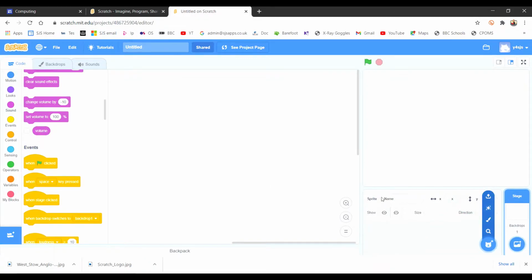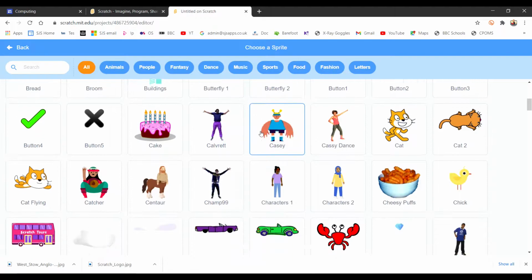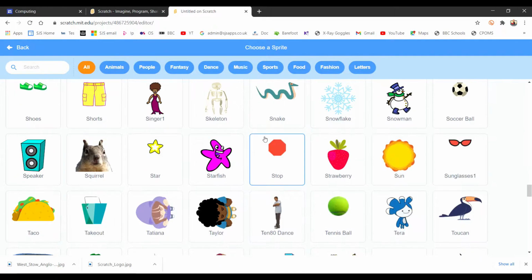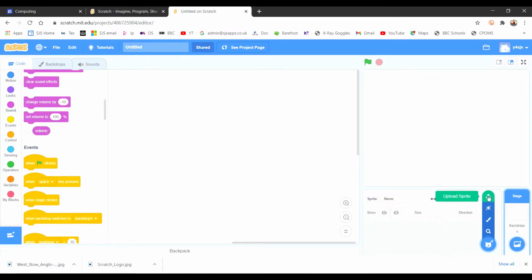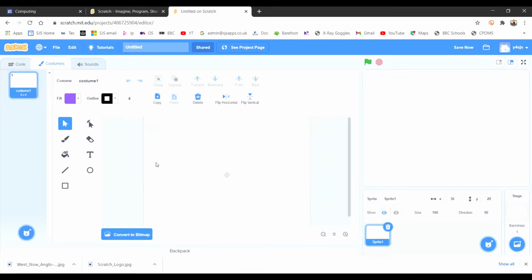Down here, we have details of the characters, or sprites as they're called. If you click on this button, you get a whole set of different sprites or characters that you can use, or you can upload your own, or you can draw one. Here, paint a character of your own. Just make sure always that when you draw it, this little X here is in the middle of your character. Otherwise, when you turn it round or swivel it, it will go in funny directions.